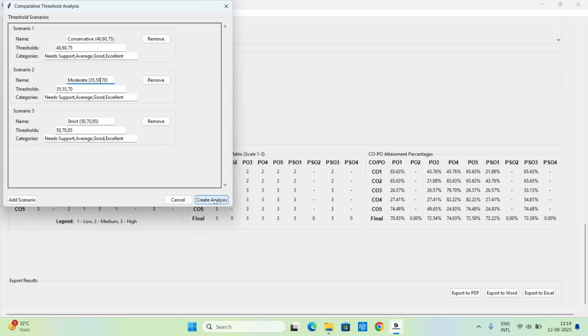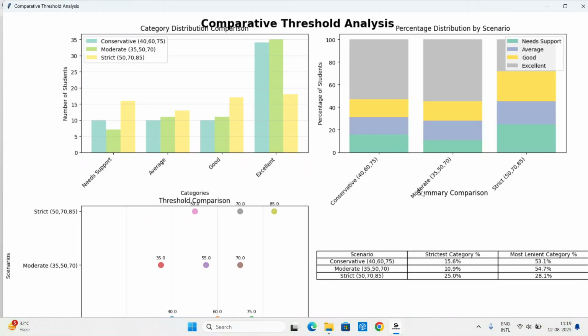Now, when you press create analysis, you will have a beautiful dashboard. See, for conservative, you have the strictest category at 15.6% of the class. In the most lenient category you have 53. That's really not a promising thing. In moderate you have 54. I mean everything is most lenient.